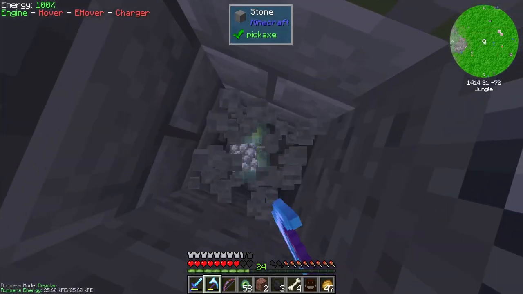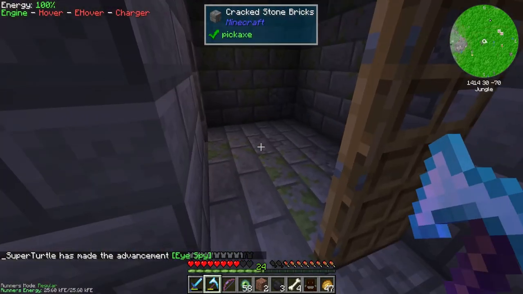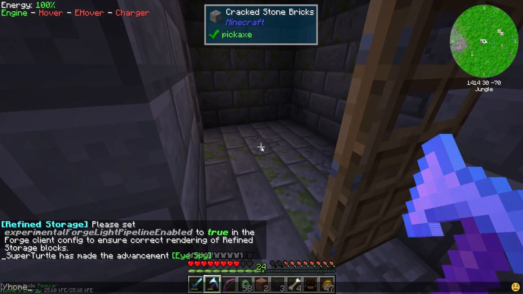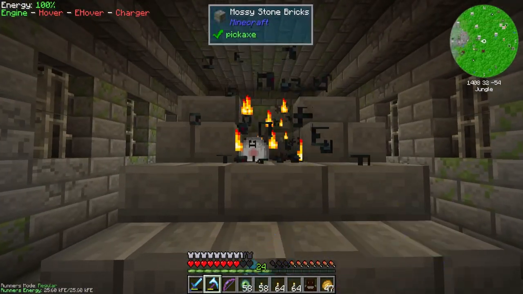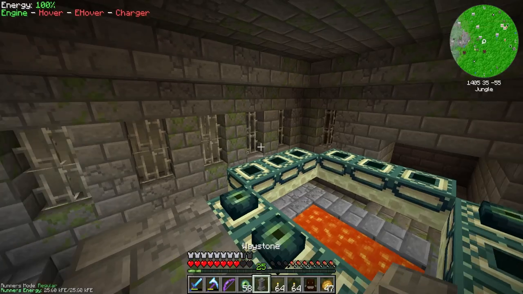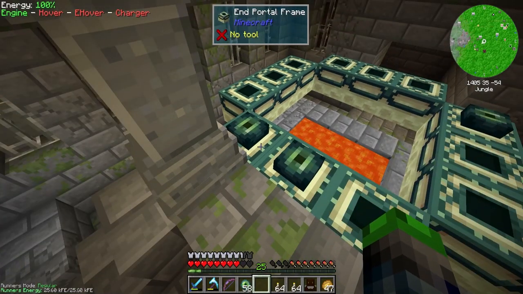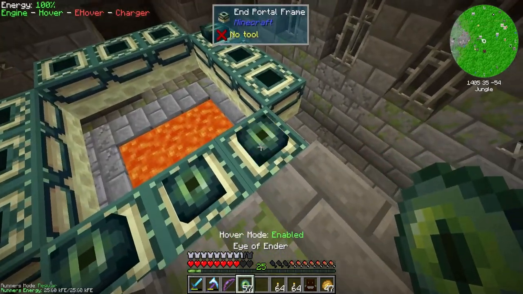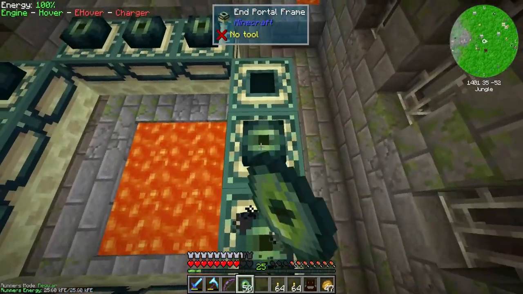Yep. We are here. Perfect. Look at that. There it is. Now we don't need a silverfish spawner. But what I do want to go ahead and do is put a waystone here. Call it the end portal. And we're going to go ahead and put hover on so we really can't get knocked off by the dragon.